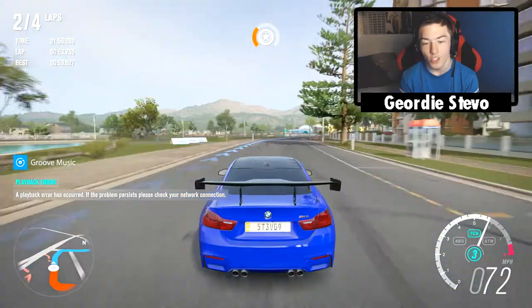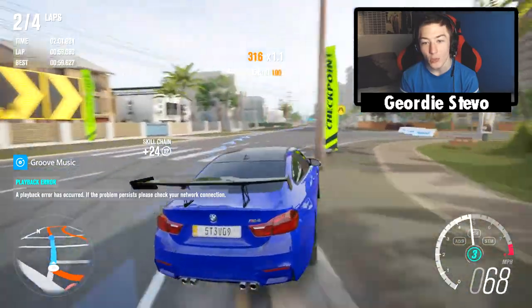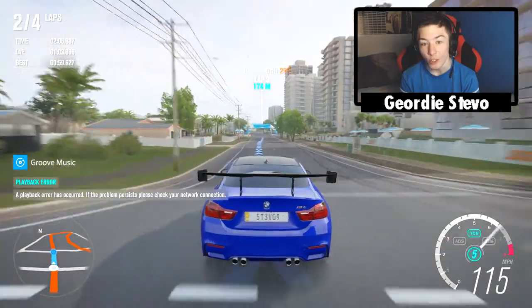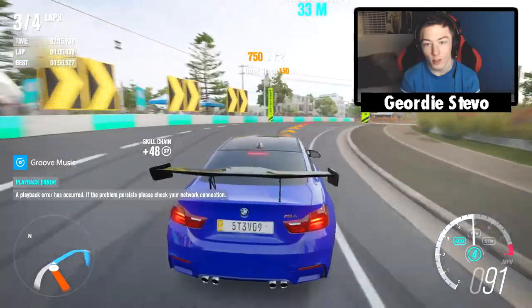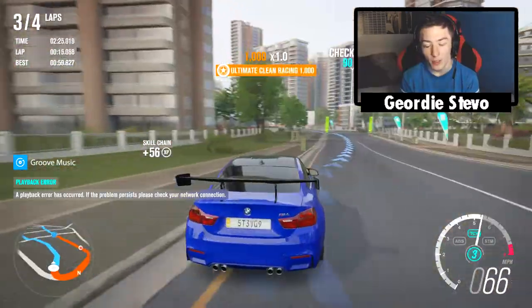I've hit another tree. I swear, each and every single Forza video you do, you always end up hitting an absolute ton of obstacles. And then you end up blaming it on them by saying that the tree attacked you. You may as well just feature in that blooming monster movie. Oh my god, the house attacked us. If you know what movie I mean. Yeah, obviously. Thank god for that.